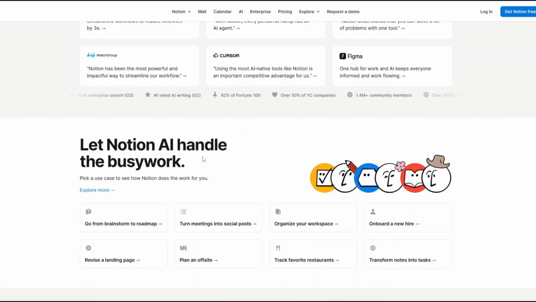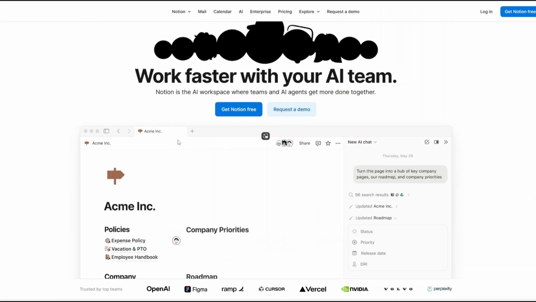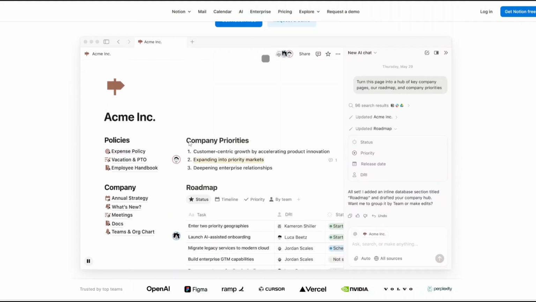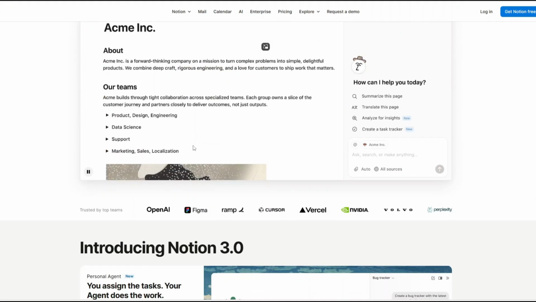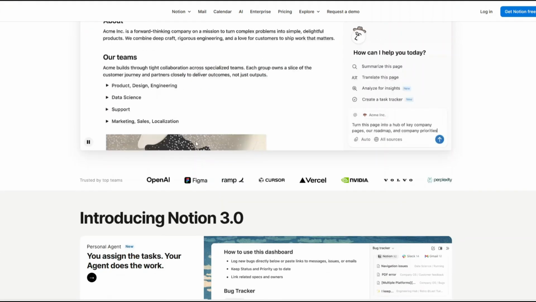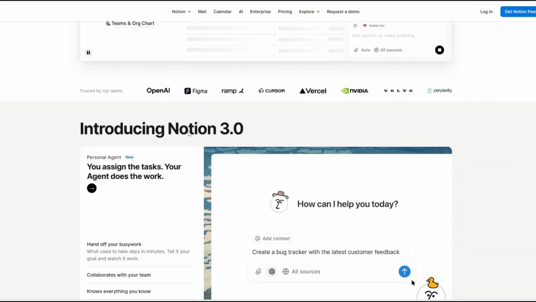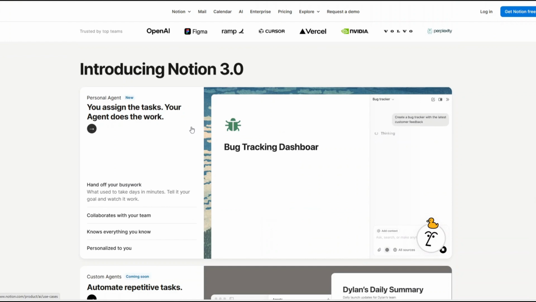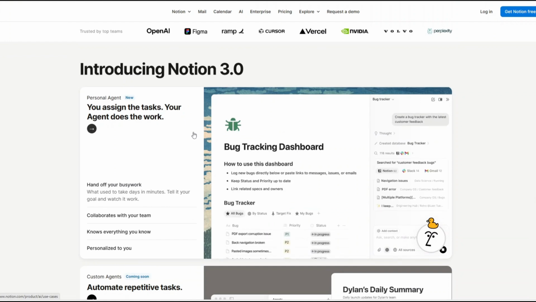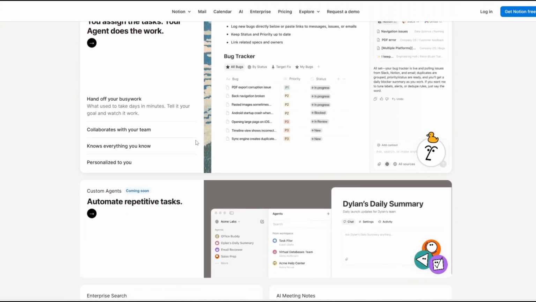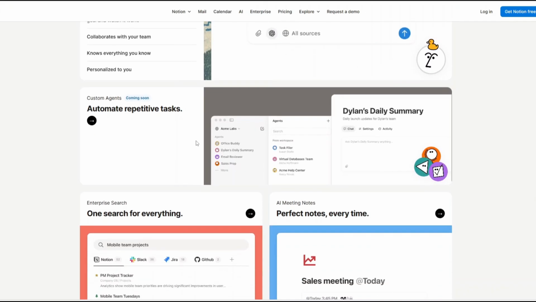First, Notion AI. Writing assistance. It can draft emails, create blog outlines, or rewrite sections of text in different tones. Summarization. You can select a page or a block of text and it will condense it into bullet points or a shorter version. Brainstorming support. If you're stuck, it can generate ideas, lists, or creative suggestions.